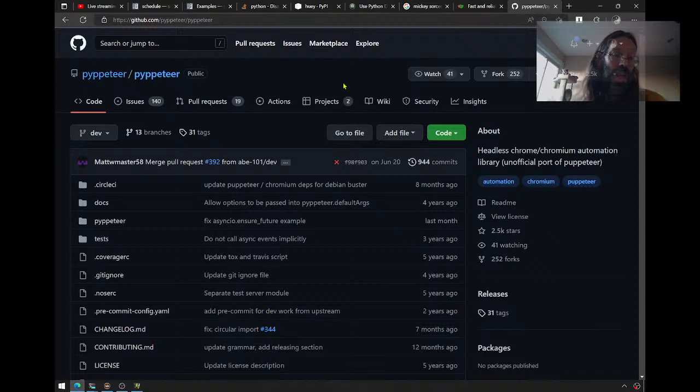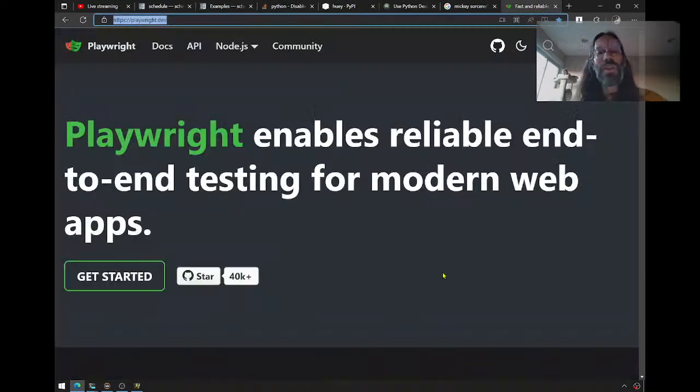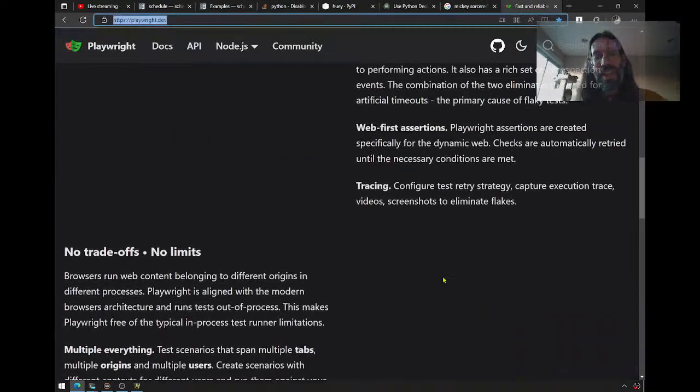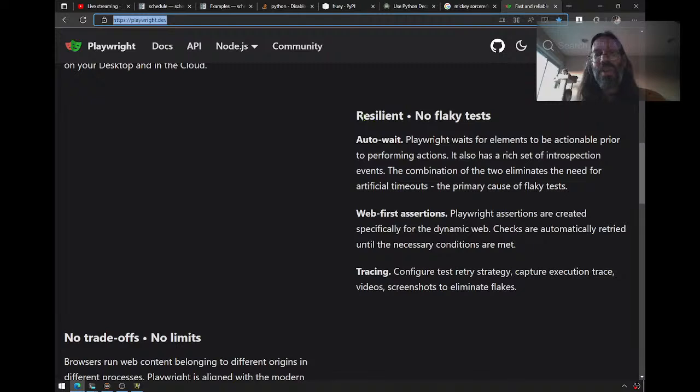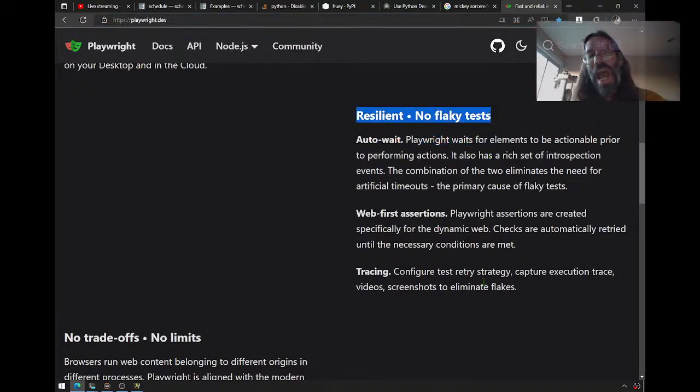Well, there is Node.js in between, I got to admit, but not Selenium. It's not Selenium. Look at how Microsoft disses Selenium. Resilient, no flaky tests. That's just a jab.